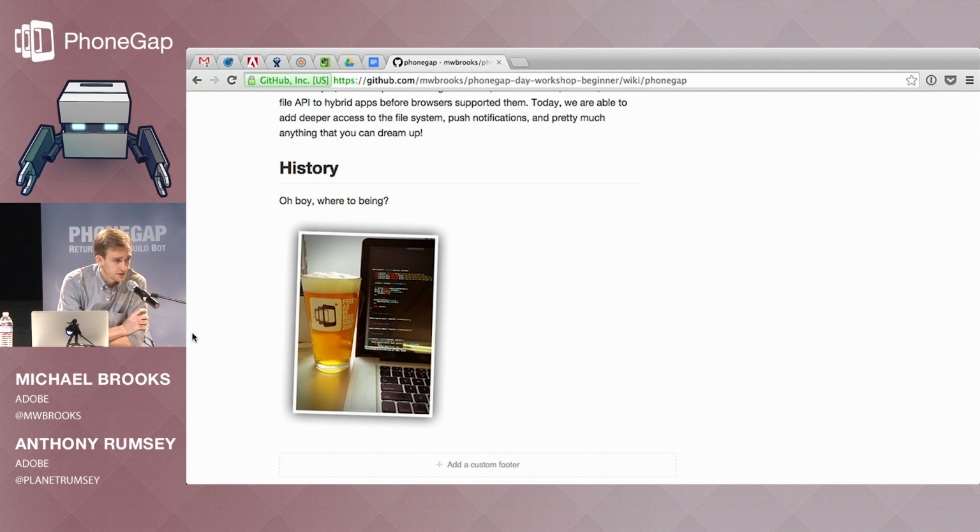PhoneGap was born from a company called Nitobi, and we were just a small 20-man consultancy in Vancouver. Not a startup, really. The company had been around since 1998, and the owners really just loved to snowboard, to ski, to mountain bike, and they just wanted a company where they could live that kind of life, and they would hire employees who really valued doing their own thing on their own time while also doing quality work. And the company always specialized in the web, and they always enjoyed open source, even though open source wasn't that popular in the late 90s.